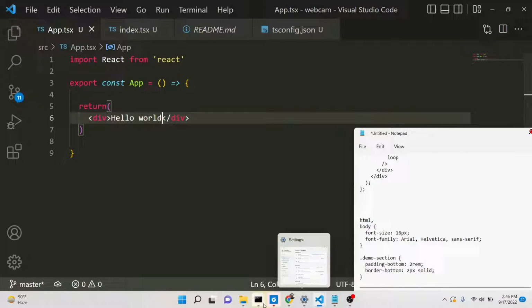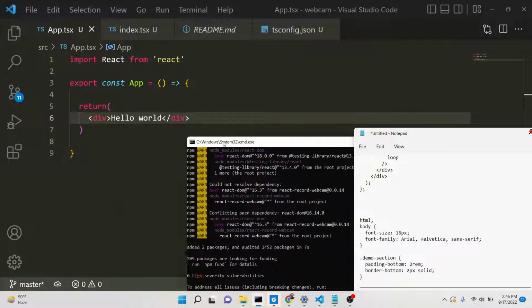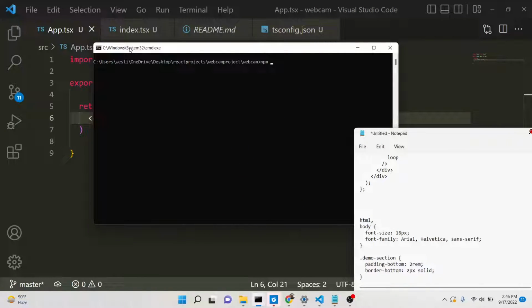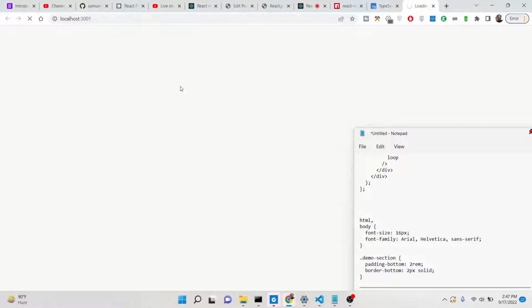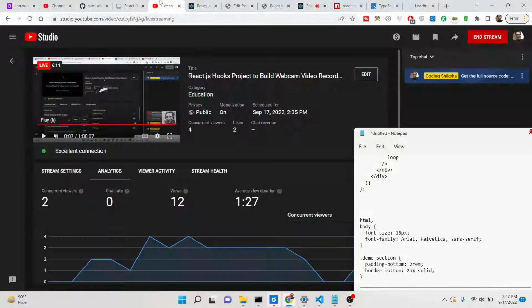Now we can compile this project. Basically, if you now need to run your React.js project, just type here npm start. Obviously it will start this application at localhost 3001. So let me see if TypeScript is working in React.js or not. Just wait, it is reloading the project.